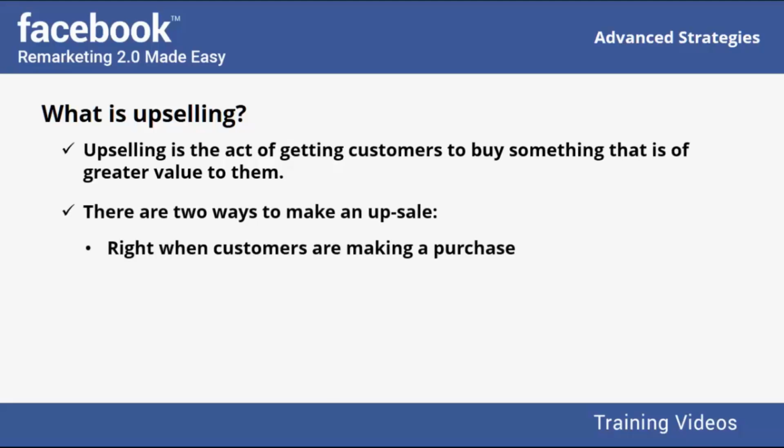Right when customers are making a purchase, you can offer them a better and more expensive option of the same item that they are purchasing. This can be in the form of an appliance with additional features or digital goods with additional content, for example. After customers have purchased something, you can offer them something that they can upgrade to complement their initial purchase. This is especially true for digital goods because customers can buy a standalone product such as an ebook and later buy additional material in the form of audio lessons that complement the material in the book.